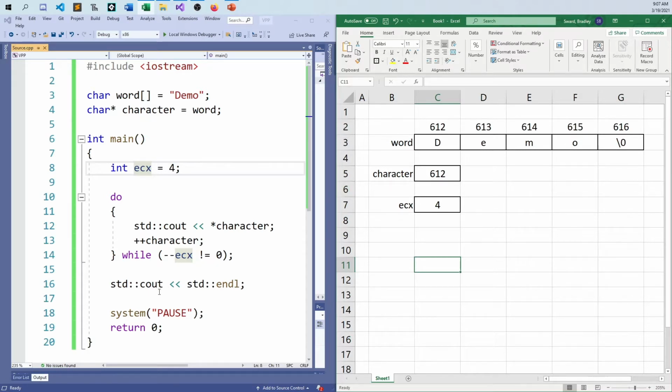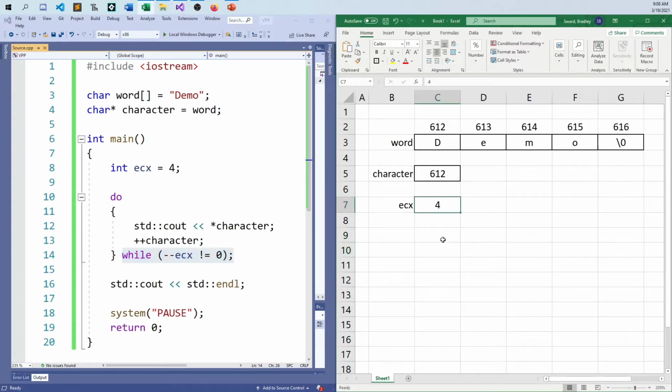If I use a cout in C++, the null terminating character is the way that I know that I'm done printing that string. And you're going to have to do this manually in assembly language. Otherwise, things are going to go wrong for you. So 4 is going to be stored in ECX. And this loop here, this while minus ECX does not equal 0, you will see this plays directly into the loop instruction, the loop operation in x86 assembly language.